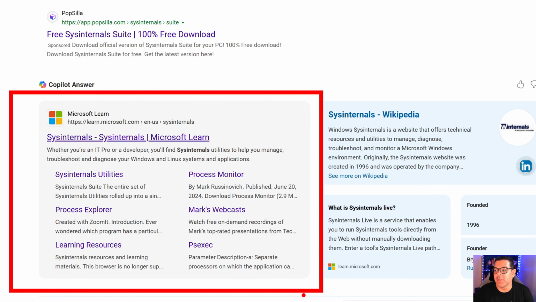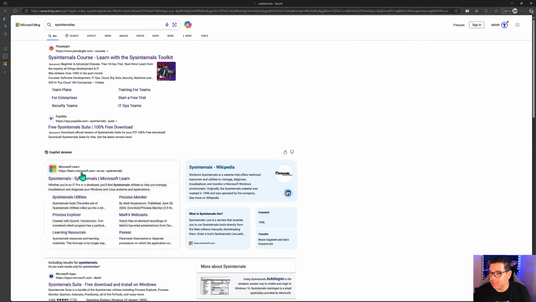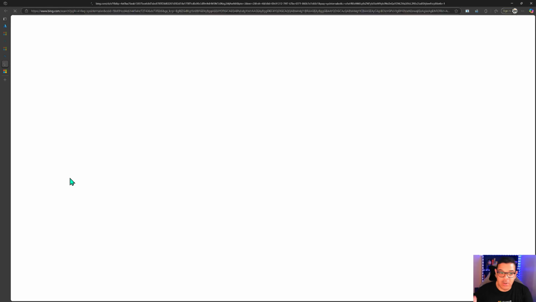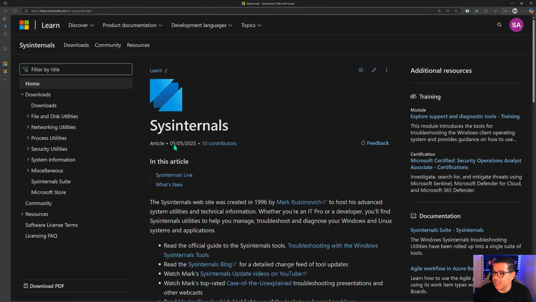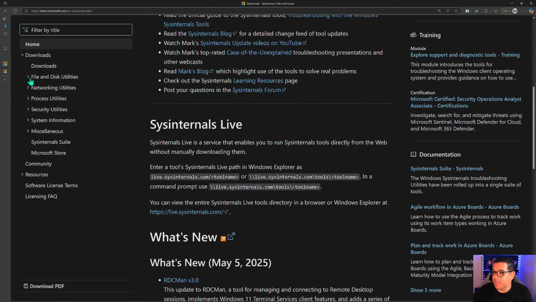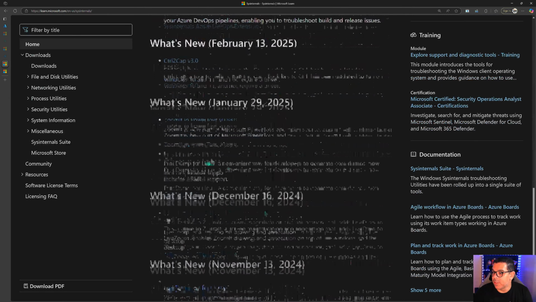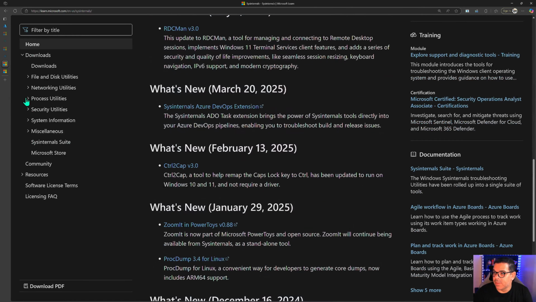But I think the one that I use most from Sysinternals is definitely Zoomit. As you can see, my presenting skill can be very much improved using Sysinternals. So if you're looking for that, just go there, download, and you'll find here Sysinternals. If you look for the tools, you find all of them here. You have process tools, file and networking tools, a bunch of those things.